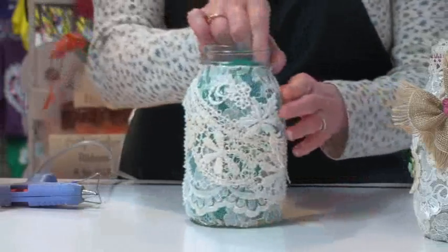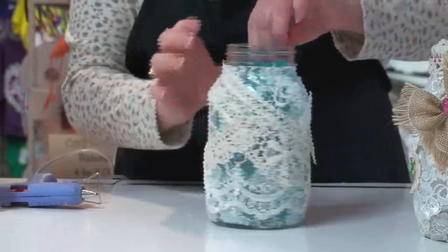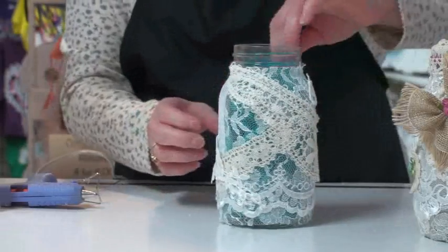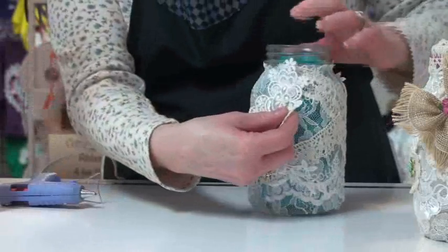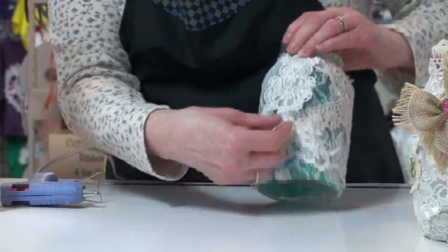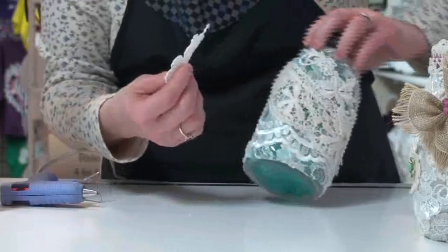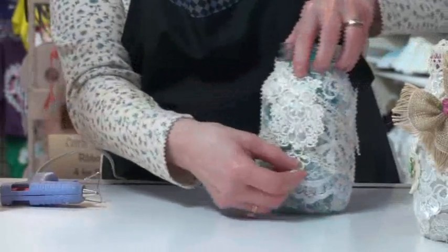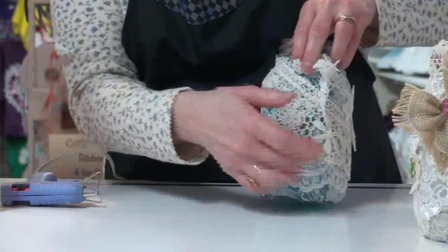Also remember, when you're sitting at the table you only see one piece of it, so everybody around your table is going to see another angle. You do want to pay attention to every side. I'm going to add something right down here to cover up the seam — actually, let's put it about right here. That way I'm covering up the seam I had on the cluny.